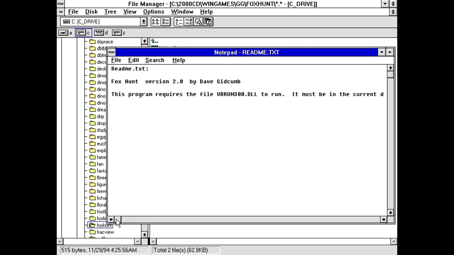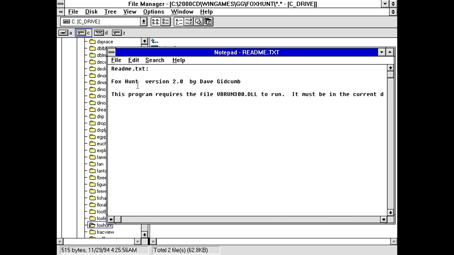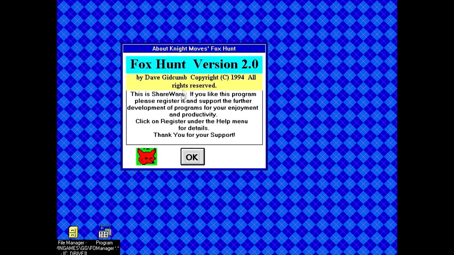Anyways, it says it's version 2.0. You got another one of these things. Yeah, it doesn't seem to say much in here. Let's see what happens. FOXHUNT version 2.0, David Gidcombe? What? How do you pronounce that? I'm not going to try anymore. Copyright 94. If it's Shareware, please register. Click on register. Okie dokie.